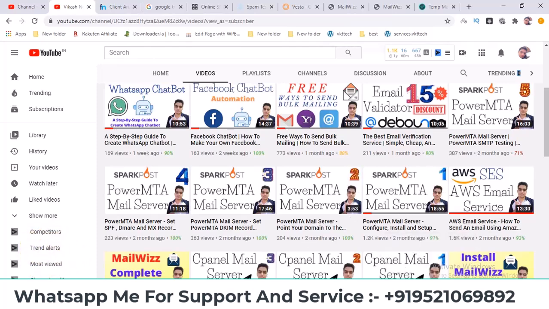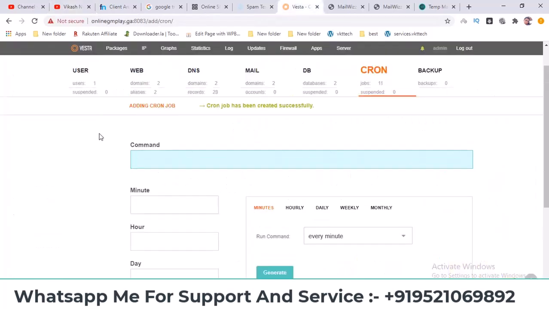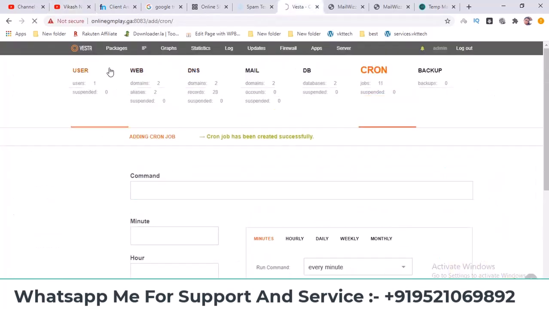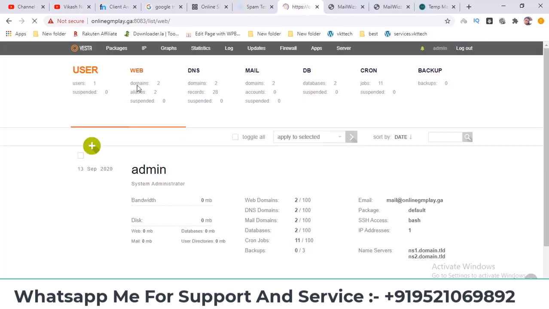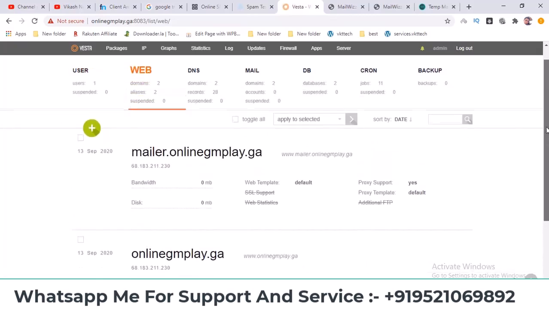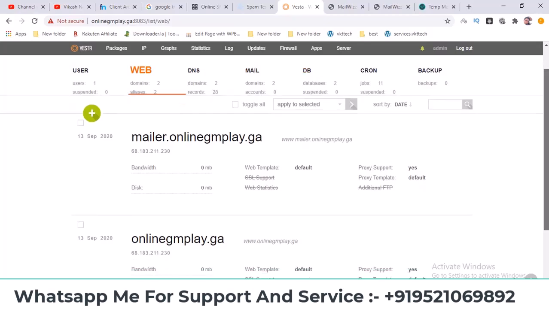You can install both of your services on the same droplet on the server. You can do this with the help of vestacp. If you want to put any website here, then add your domain or subdomain here and go to its directory and install whichever WordPress you have. And if you create the database from here, you can also manage the website, etc. from here.